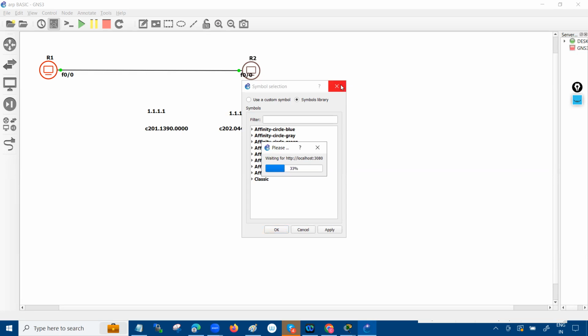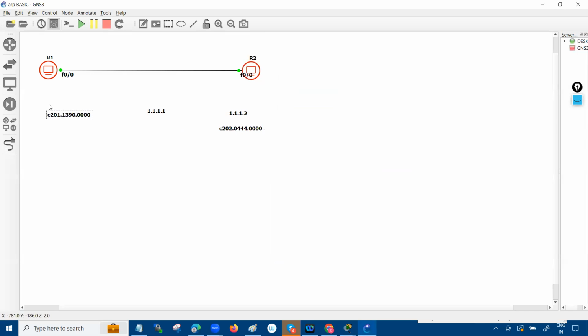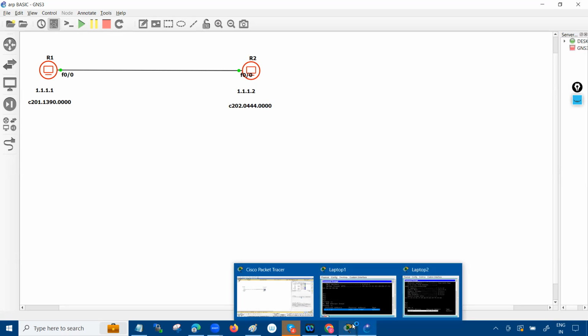So I have just changed the symbol, but actually this is the router, not the PC. That's the MAC address of router 1. That's the MAC address of PC 1. That's the IP address of this PC and the MAC address of this guy. And now let me open my console.